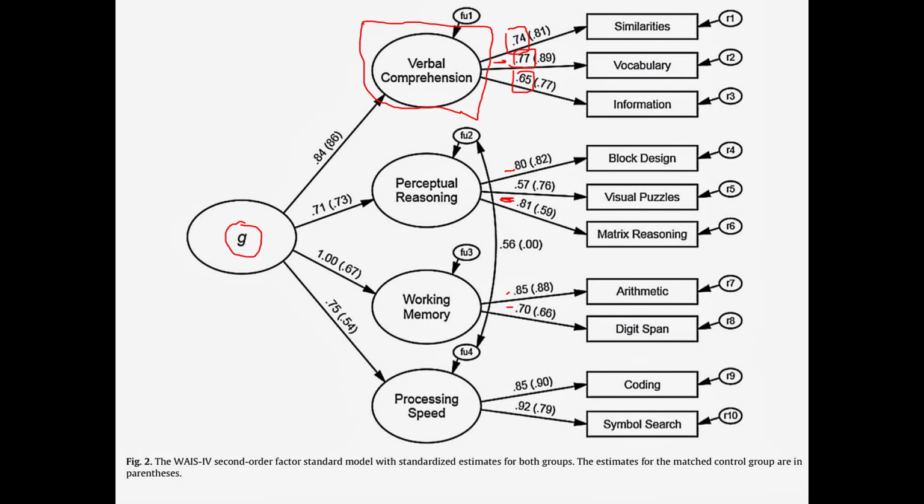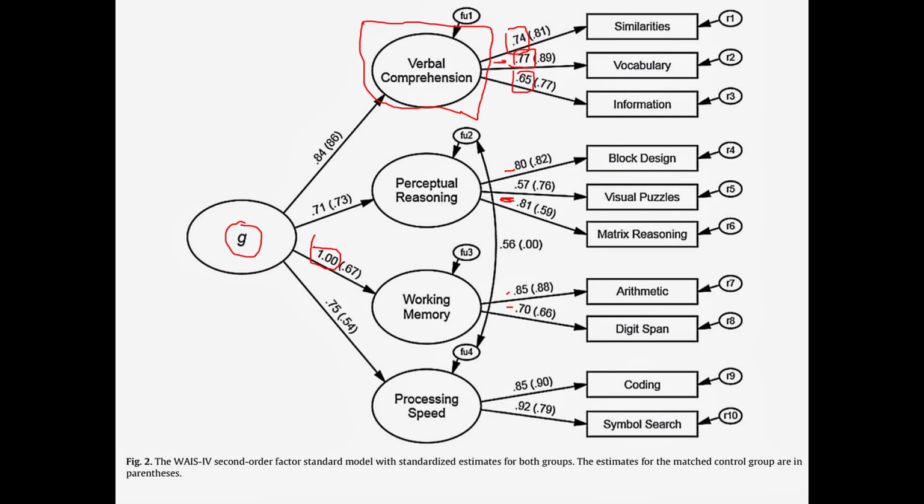But we can see how each of these load. Now we've got a little bit of an oddity here. This one looks like it's a 1. I believe that's set by the software. In this paper, usually one of these is set to 1 and then the rest go from there. But I'd have to look at that paper a little bit more.